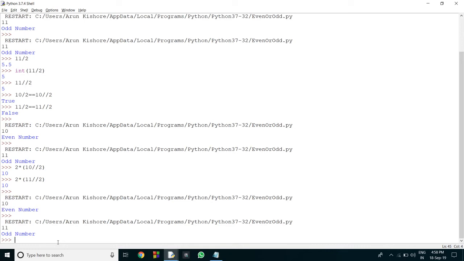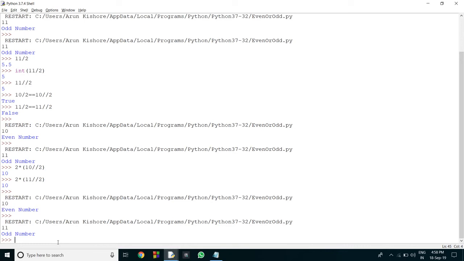If the remainder is 0, it is even. If the remainder is 1, it is odd. The second approach is to validate the results of 2 divisions, normal division and floor division. If both are equal, then the number is even. If both are not equal, then the number is odd. And the third approach is to apply floor division on the number and again multiply it with 2.